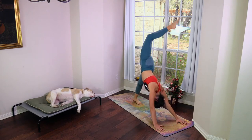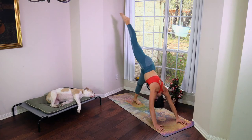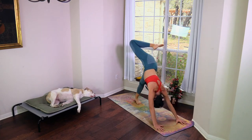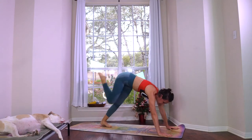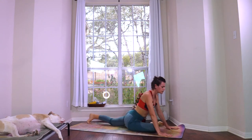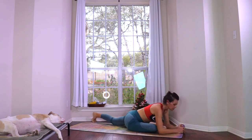Inhale the right leg up and draw a few circles with the knee, massaging and feeling the hip. And pigeon, lift and lower down.